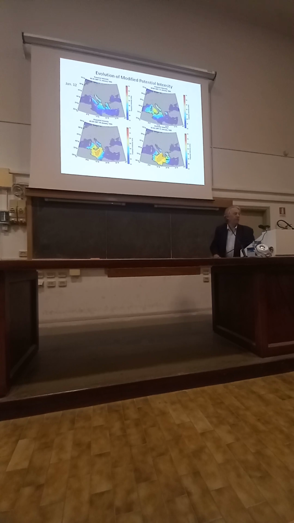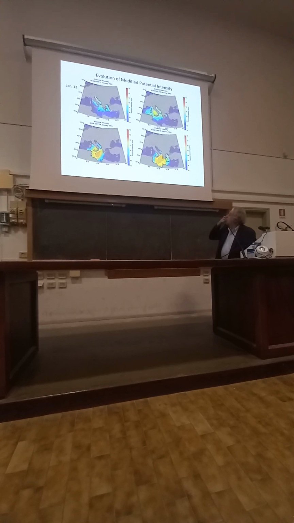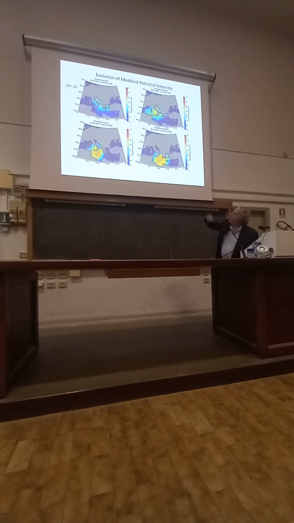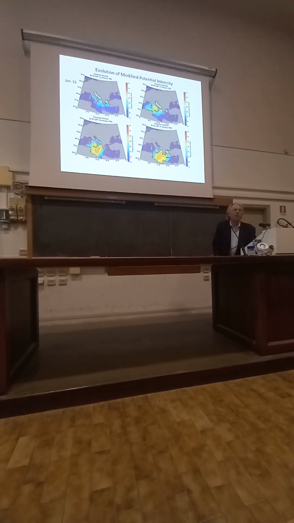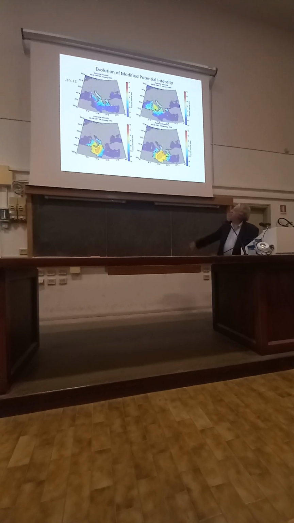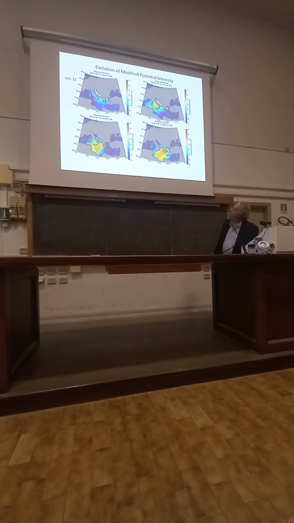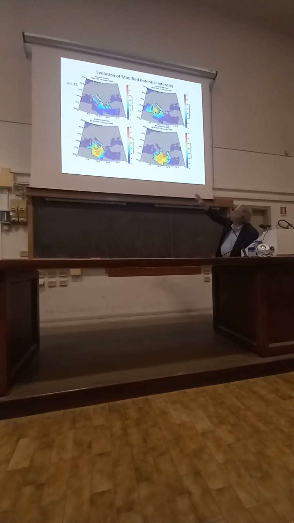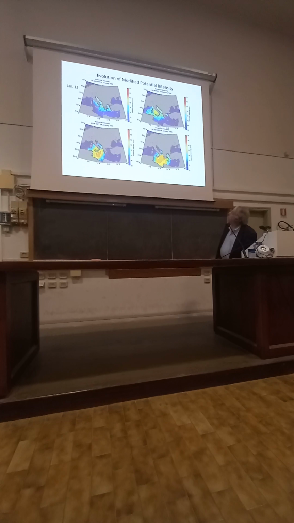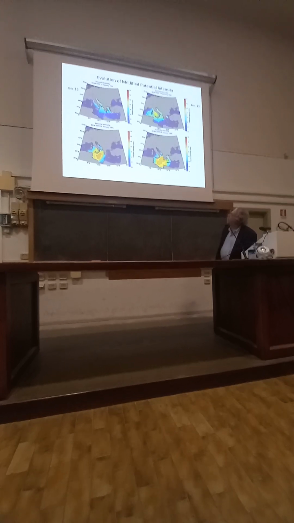And here is, for the same period of time, the evolution of this potential intensity. So on the 12th of January, normally at this time of year, there is no potential intensity anywhere in the Mediterranean. But as this cutoff is forming, you begin to see some potential arising in the Adriatic. And as you go to the 13th of January, it's cutting off to the southwest. So it expands and amplifies.